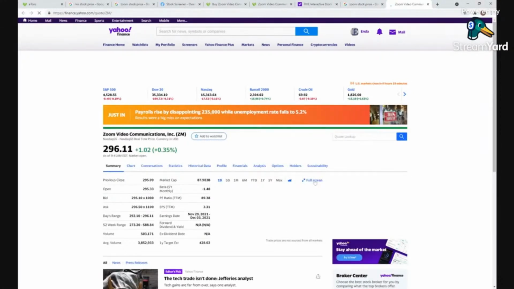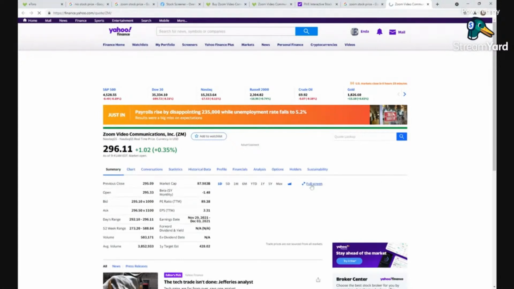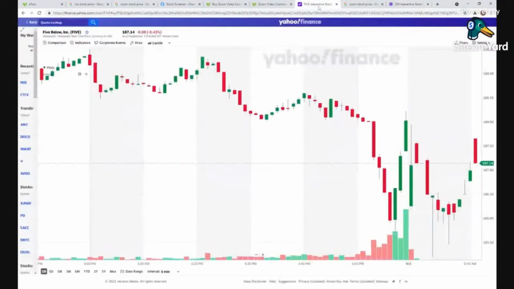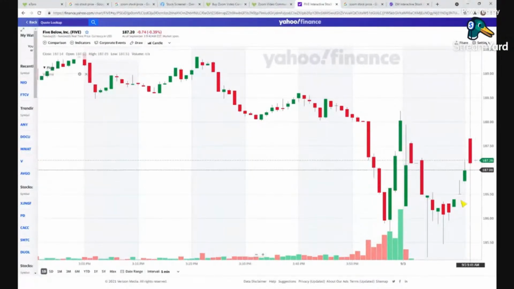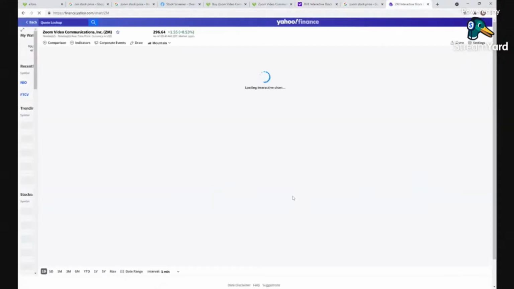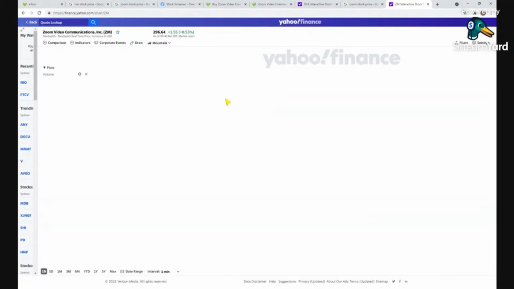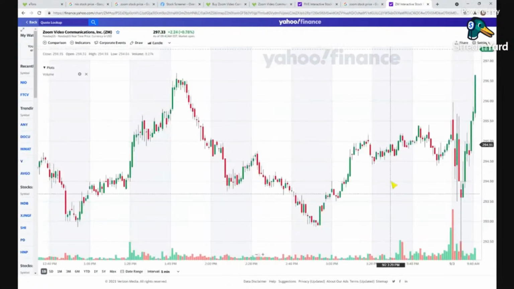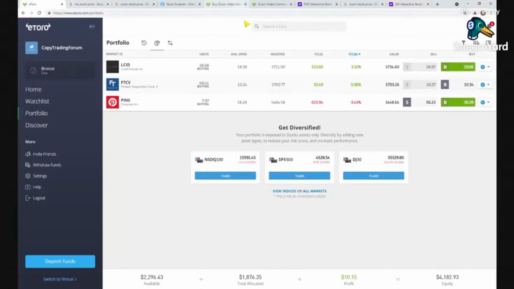Okay, it was down pre-market, but let's look at the charts. So it's best to have the Yahoo Finance chart when you are selecting the stock. So 5 here, it's jumping around there. It went up a bit, but it's coming back down. But the first 30 minutes of the market open is the most volatile, so just be patient for this. For day trading, this is great, but for swing trading to get the right price, sometimes it's better to wait for the first 30 minutes. You see here, Zoom looks like it's growing there. Let's go in here.